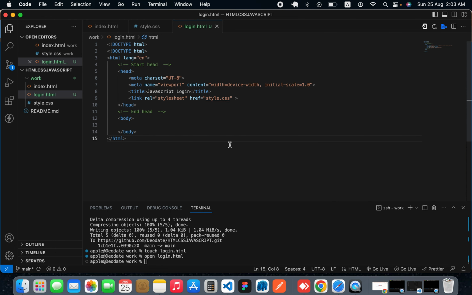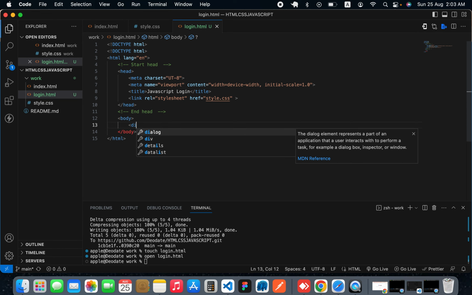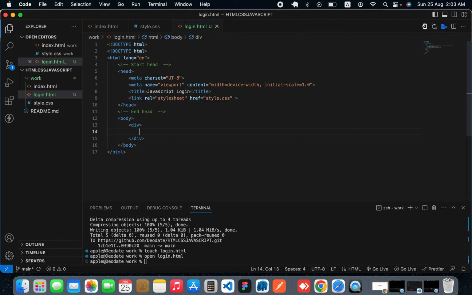Now we are going to focus on login. Okay, it's okay. Division, let's call it class form container.